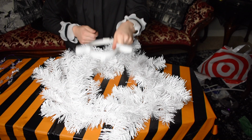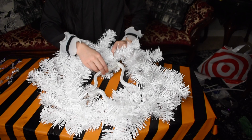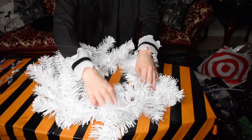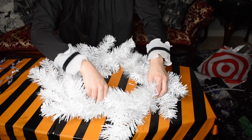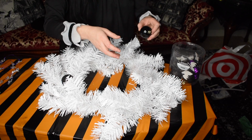So again, we like the ghost. The ghost might stay in the center of the wreath, but let's figure out what I wanna put on the outside of the wreath to make it a little bit less sad right now. I think I'll try the ornaments first.